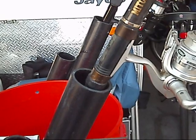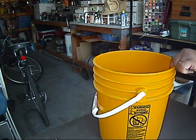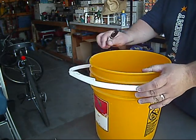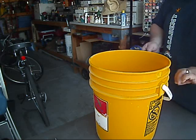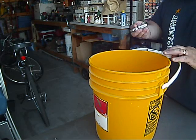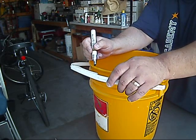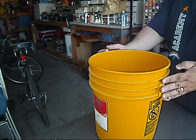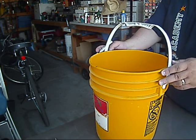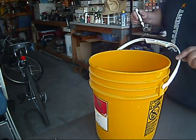Okay, so let's go ahead and make one. Alright, so the first thing we're going to do is find about the center here. And I just use the handle to take somewhat of a guess. Okay, because we don't want the pipes going here where they're going to block this thing from doing its job. The pipes are going to go here on the sides.